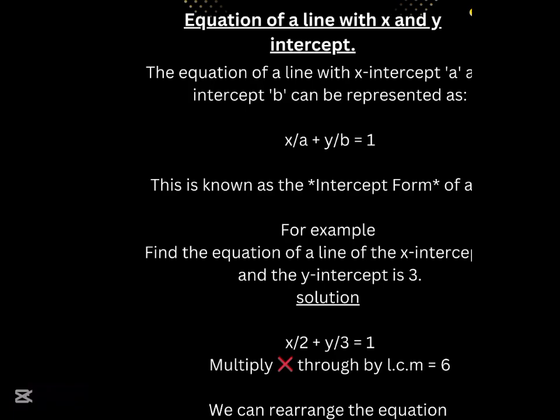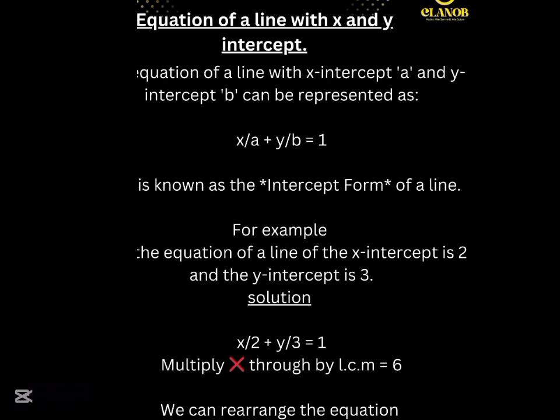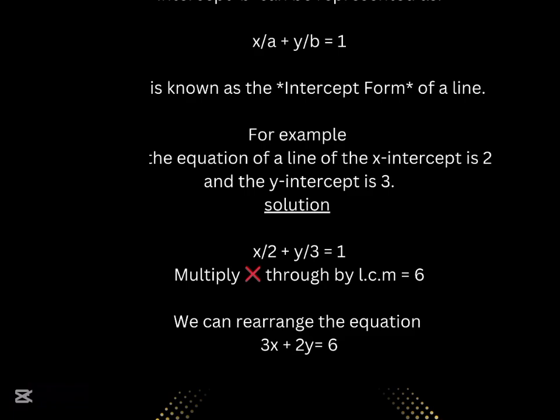So we have a very short and simple question here. You might want to pause the video to try this out also. Find the equation of a line with x-intercept 2 and y-intercept 3. Simply substituting, you have x/2 plus y/3 equals 1, provided your LCM is 6. So all you have to do is multiply through by the LCM. 6 goes in 2 three times, 6 goes in 3 two times, and 6 multiplied by 1 gives 6. Rearranging your equation, you have your final equation to be 3x plus 2y equals 6. You can also arrange this in the slope intercept form, making y your subject. In this case, you just have to arrange and collect like terms, but we are leaving it this way.